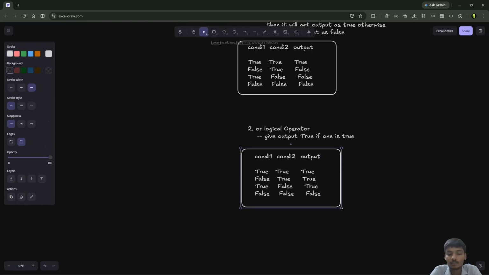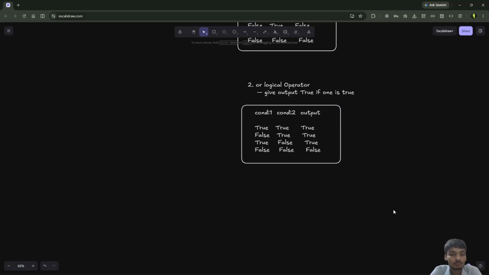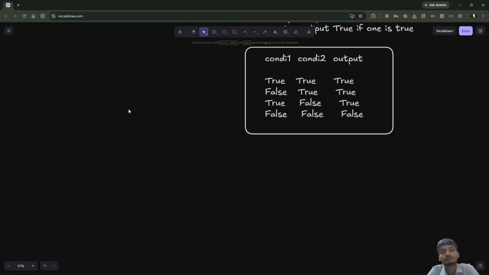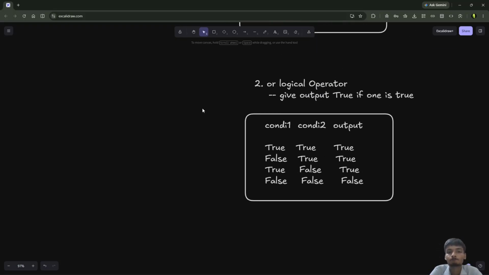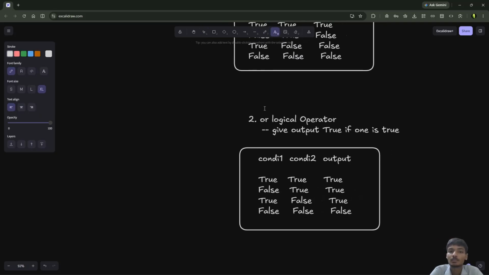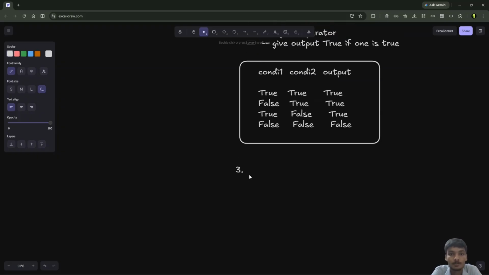So let's now come to our next operator, which is the not operator. The not operator just reverses the boolean value. It only means to reverse. If the one thing is true, it will print false.